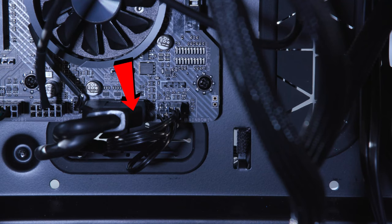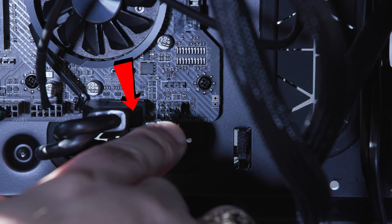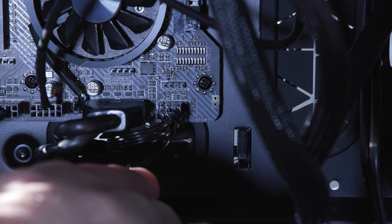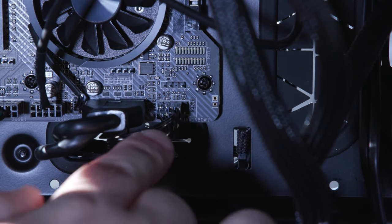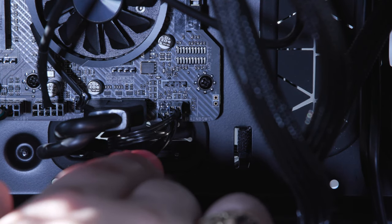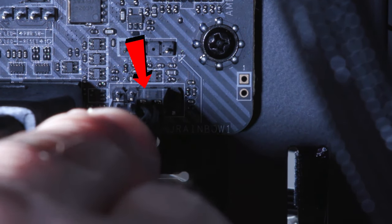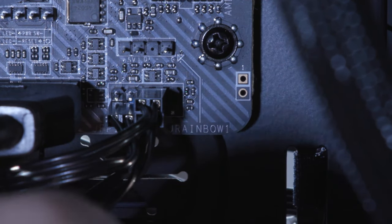Okay, so I want to show you guys a little closer view here of the 10 pin connector section that's over here to the far right, where you're going to use the reset and also the power cable and all whatever. So those two with the little plus and minuses on them to the right hand side of the USB 3 that we plugged in just a little bit ago. That's that blue connector. Okay, so that's where those little plus and minus wires are going to go into. The one on the very very top, starting on the third pin coming out from the left, is where the power SW is going to go. So that's on the third and fourth top pins going from left to right. Okay, so that's the top one up there.